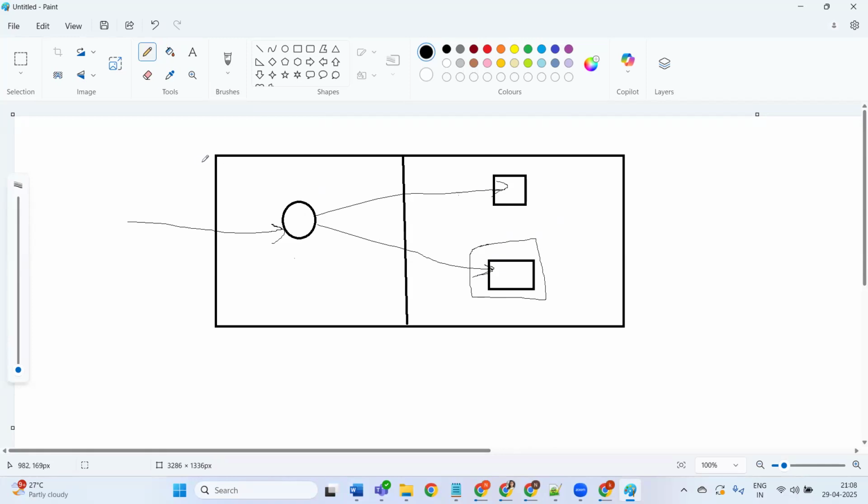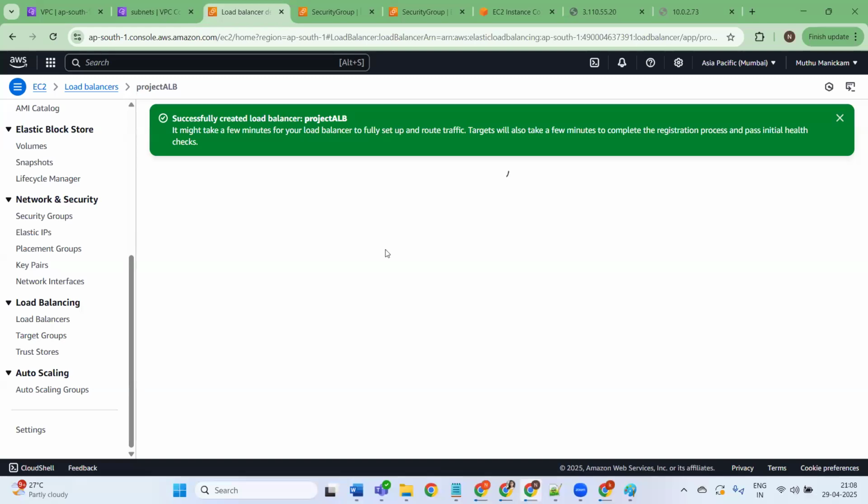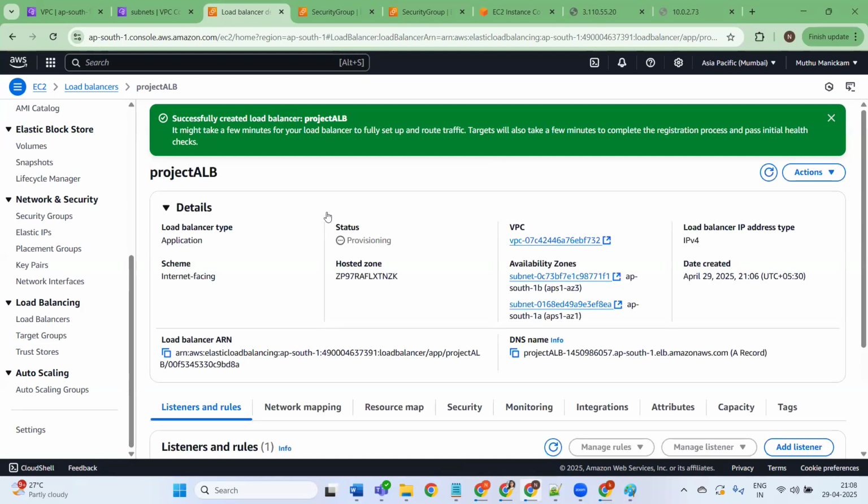Fine. A few more things, like CloudFront and all, we will discuss that as well. So if you want, you can take a 5 minute break now. Then we will see after this load balancer becomes active. Next we will see CloudFront and all. Okay. So you can take a 5 minute break. Till that time it will be active. So till now, if you have any doubt, let me know. Then you can go for the break.